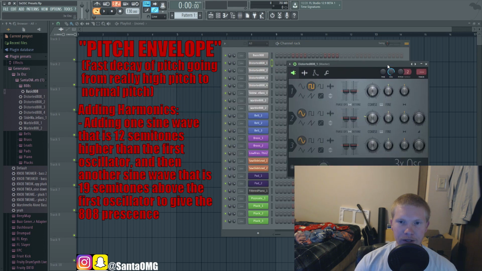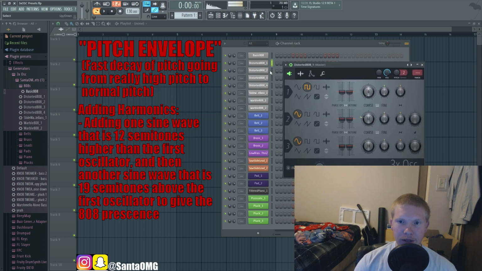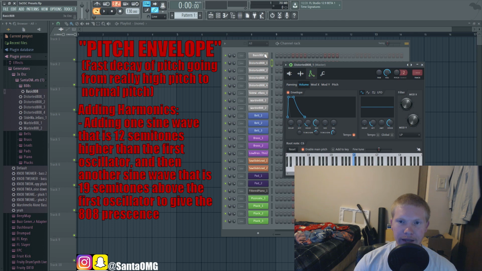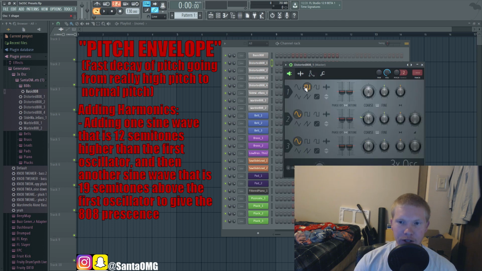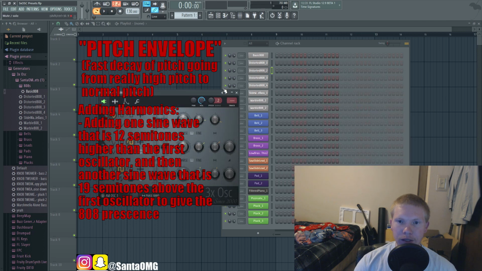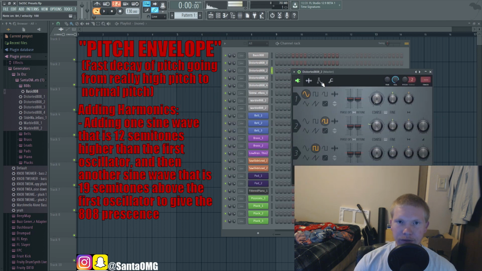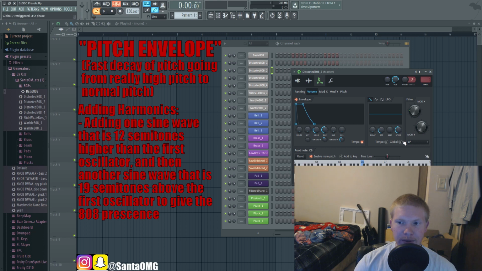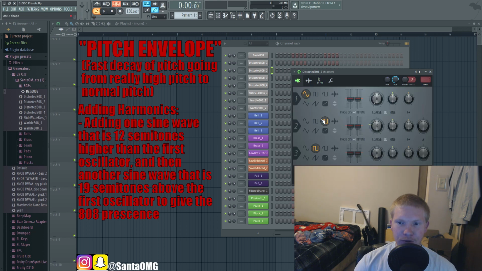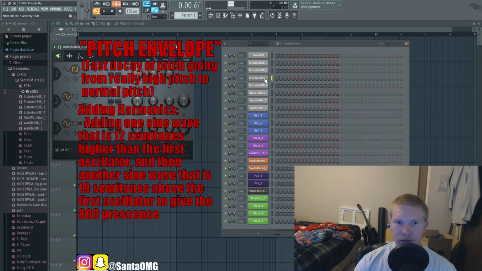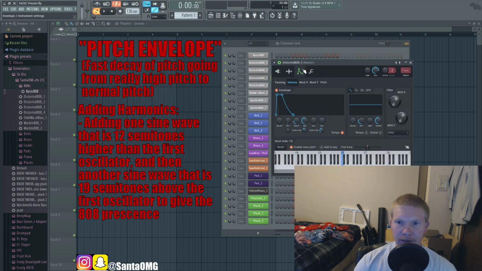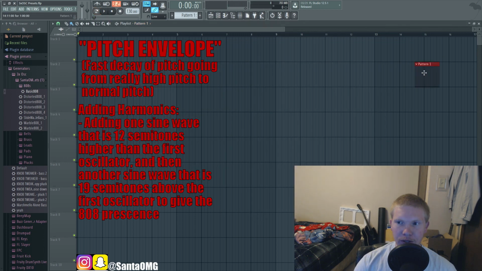And then for all these distorted 808s, it's just that same patch, just a little bit variation. Like this is a square wave mostly with a filter on it. This distorted 808 is basically the same thing, just different waveforms, different filters. This is the same thing, just a stronger filter on it.